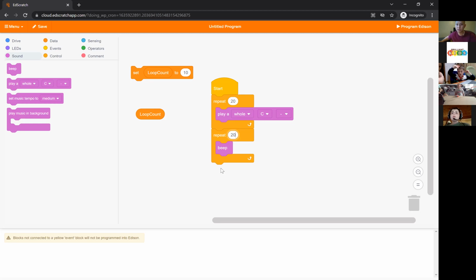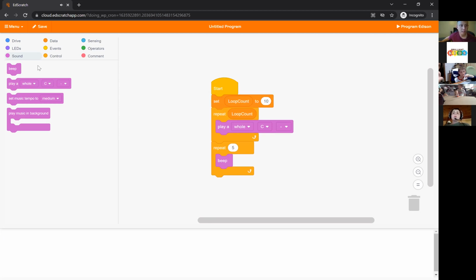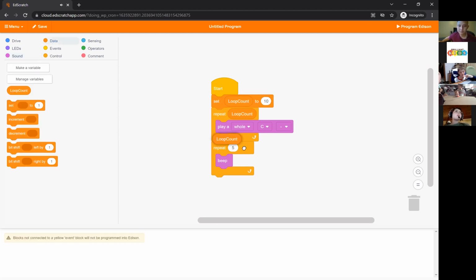Or if you mess up a number, you might have something repeat 20 times, one thing repeat 23 times. Or if you want to repeat only 5 times, you have to change every single instance. But if you use a variable here, you only have to use it once.